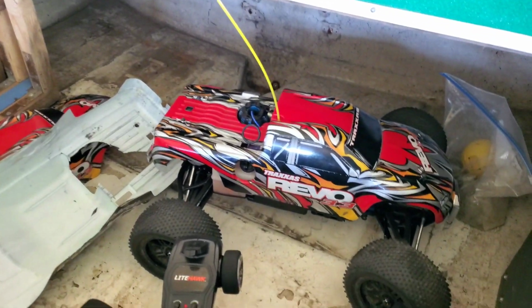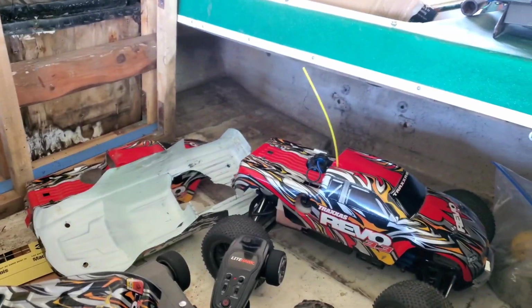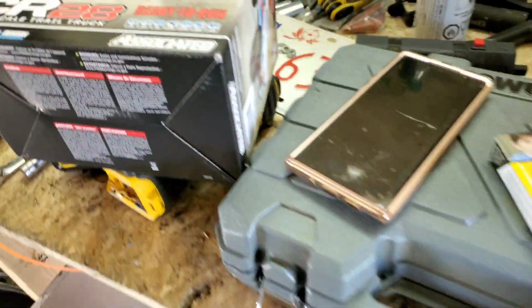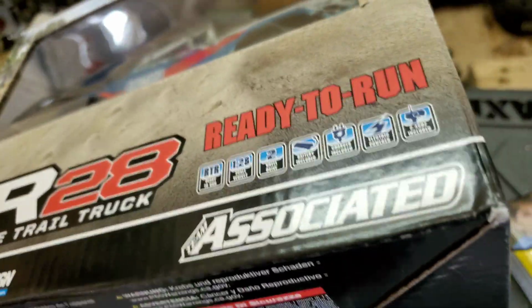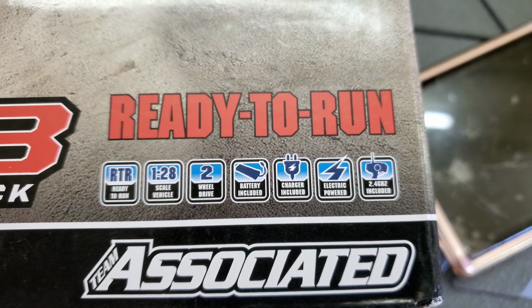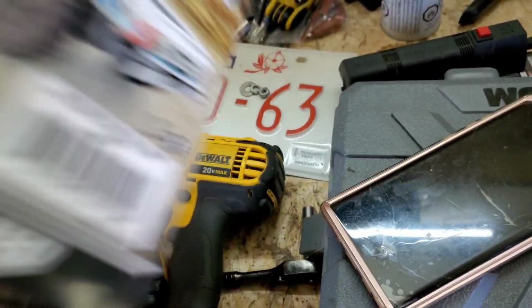So in the meantime, that's the one I just picked up. Got all these other ones in here. 1, 2, 3, 4. 4 of them now. And like I said, I am going to be doing a video on these little trucks for the kids. There's information about it. RTR, two-wheel. Some for them just to bomb around with.